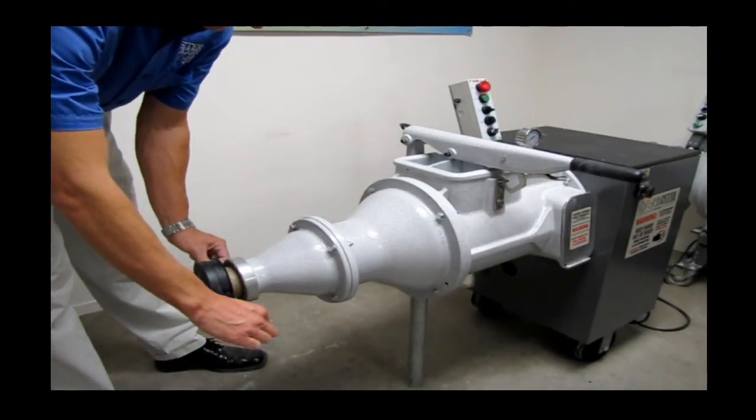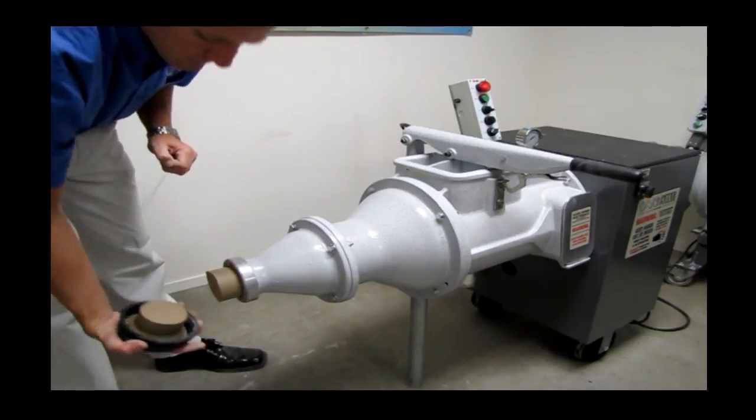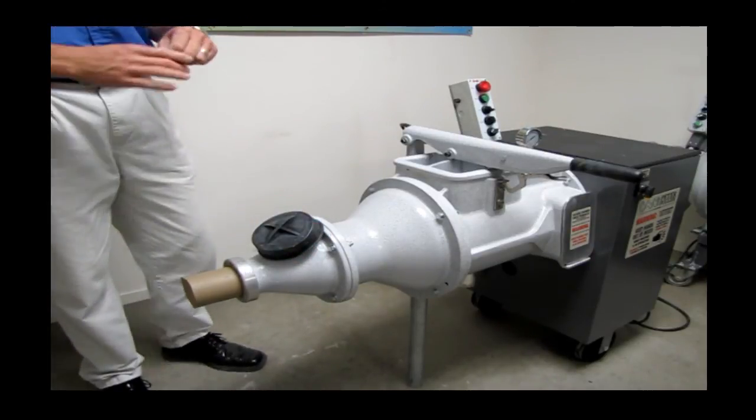If the above troubleshooting recommendations do not work, please contact Peter Pugger Manufacturing for further support.